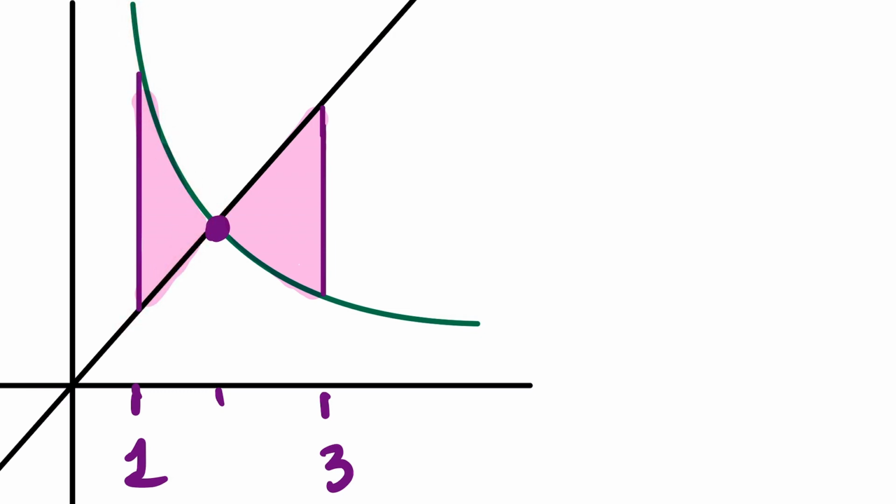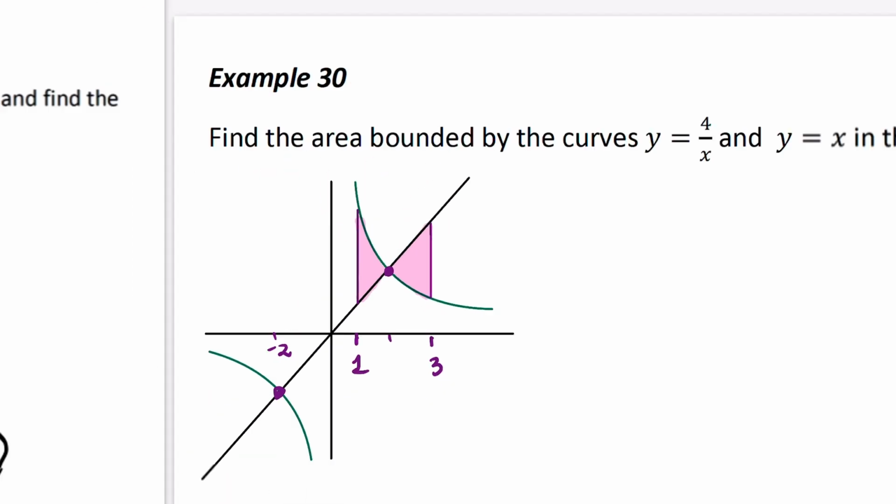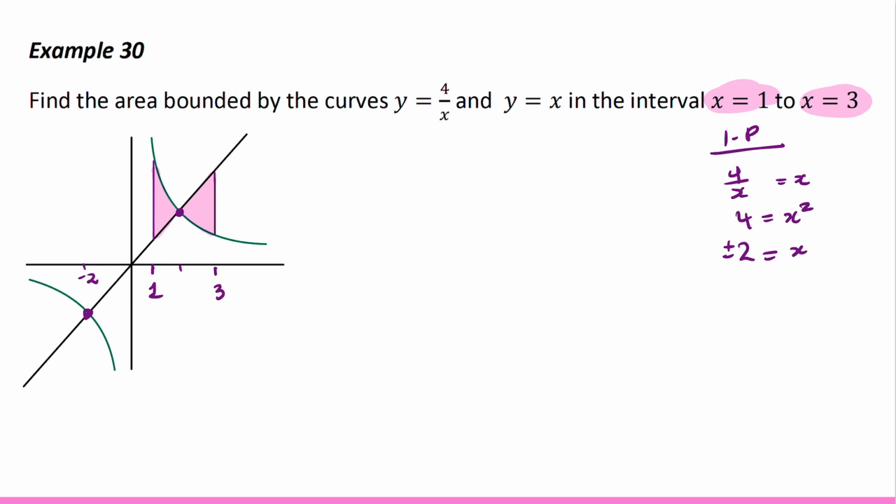But if we were to follow our rule, which is upper curve minus lower curve, what we can see here is that the upper curve is actually the line and the lower curve is the parabola. So previously when we integrated and it was just one curve, we always had to create different integrals when it was above the axis and below the axis. When we've got two curves, your different integrals occur when your curves change. So this time I've got the green curve minus the line, and then here I've got the line minus the curve. And it's very important that the order is correct. Otherwise, your negatives and positives won't work out correctly.